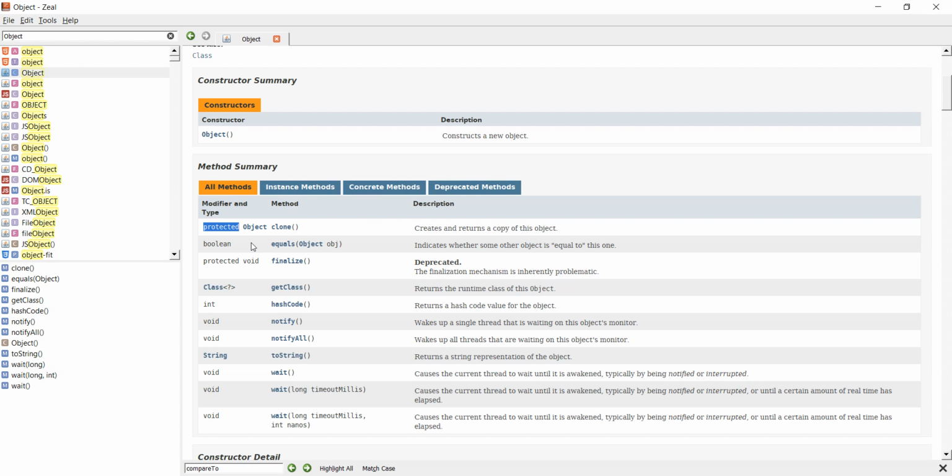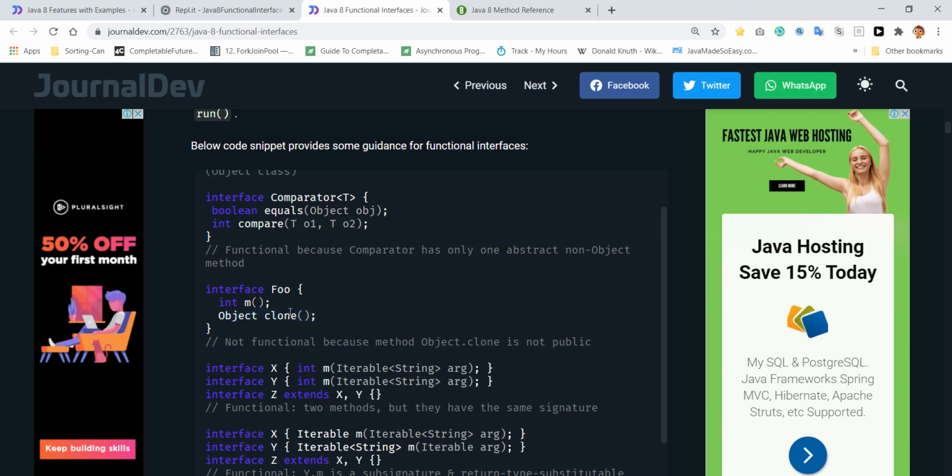For this to override the parent, it must have the same signature and same access modifier. However, because it is an interface, it is forced to have a public access modifier. So public is not the same as protected, and therefore this is not a functional interface.